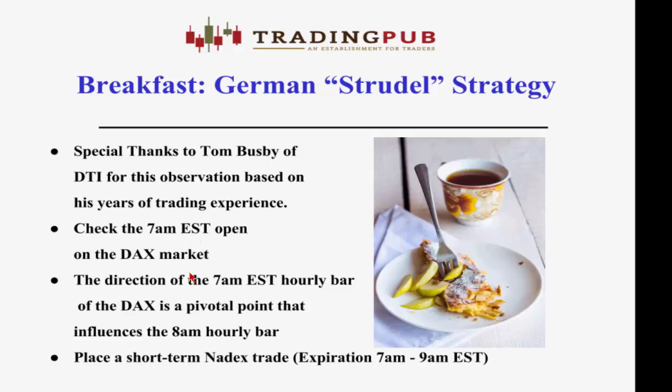So the strudel strategy. I want to thank Tom Busby from DTI for this particular observation. Tom's been trading since the 70s and 80s, and he is an expert on the German DAX market. And in one of his webinars way back in July, he made an observation that the 7 a.m. Eastern hourly bar or candlestick for the DAX market controls the direction of the 8 a.m. hourly bar.